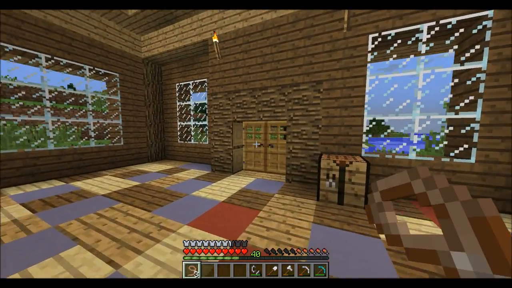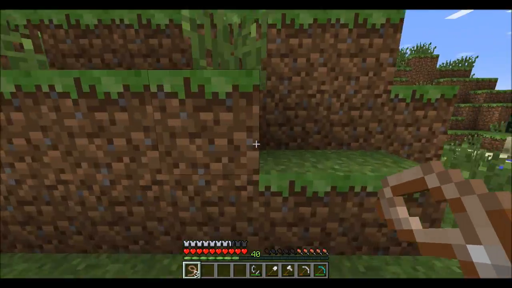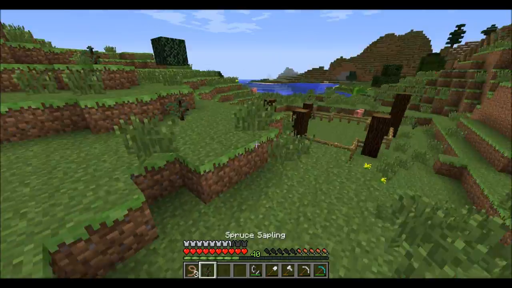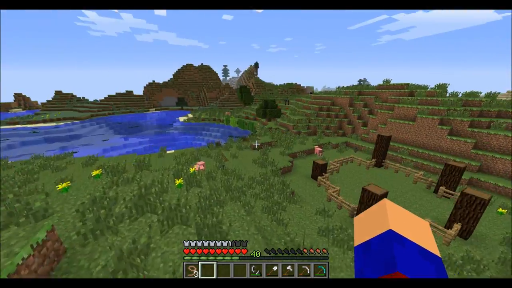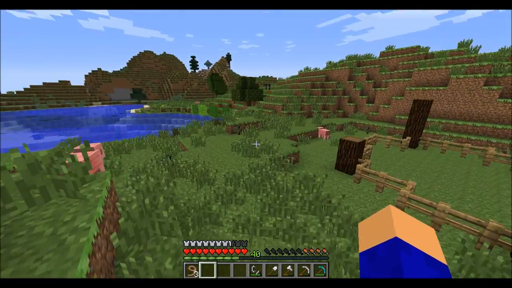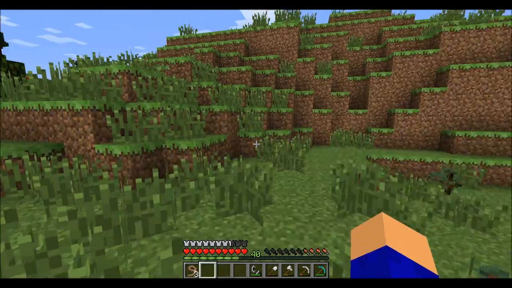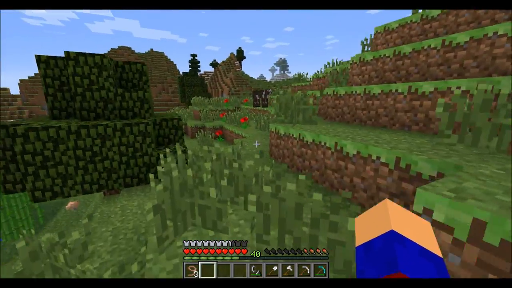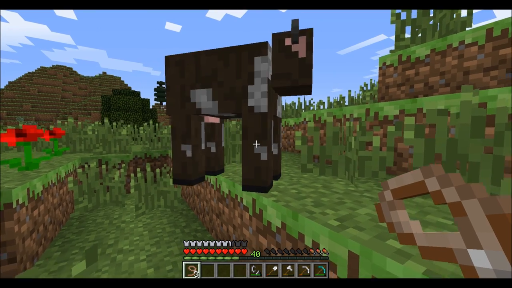Alright, let's go. So, this episode is gonna be the cow farm. I mean, the pen, cow pen, whatever, I don't care, as long as it gives me leather for the enchantment table. And I should have gotten food, but oh well. I want to get these piggies in there as well. Alright, let's get the cow. He doesn't see me.